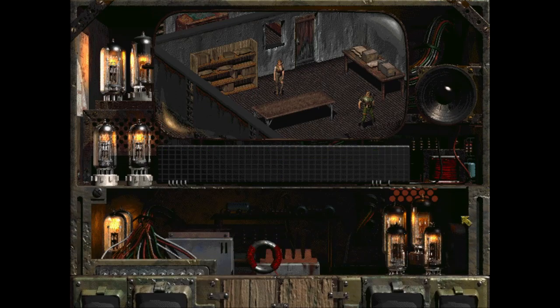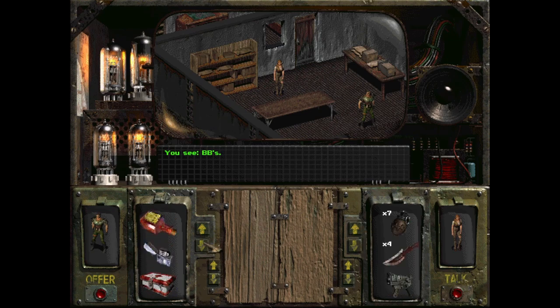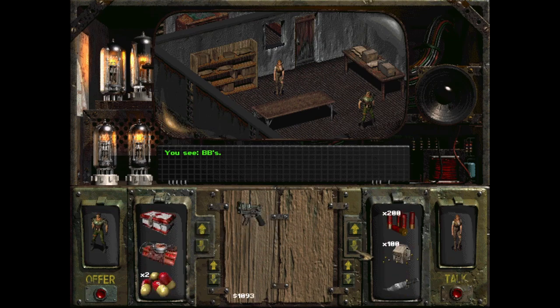Yes, I would like to sell you guns. Alright. Why is your inventory so bad? Where's your money? There's some money. Okay, what are these? Oh, these are BBs, right? I remember that. Alright, so. We're gonna sell this guy. Do you have bullets for my good gun?